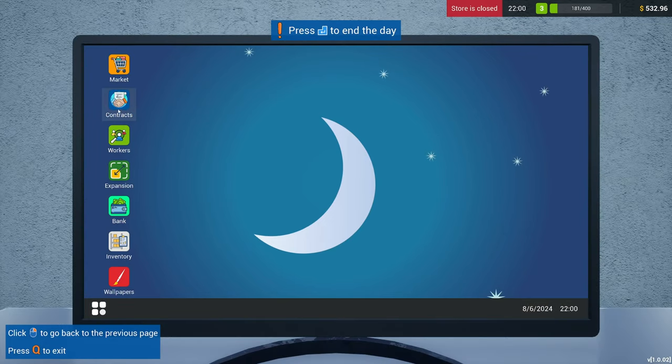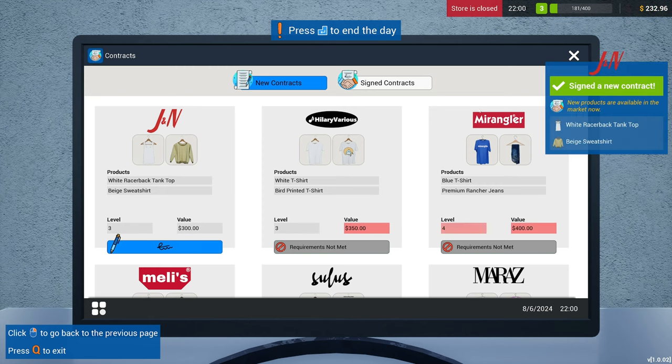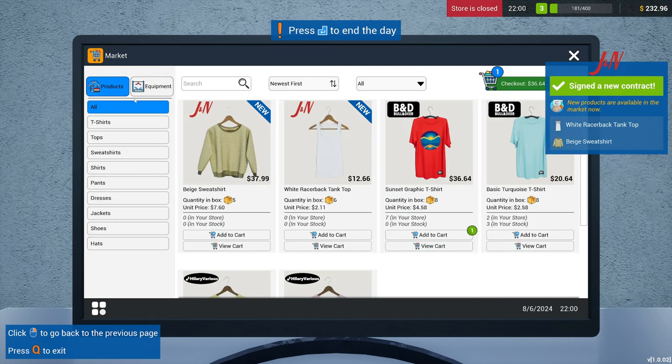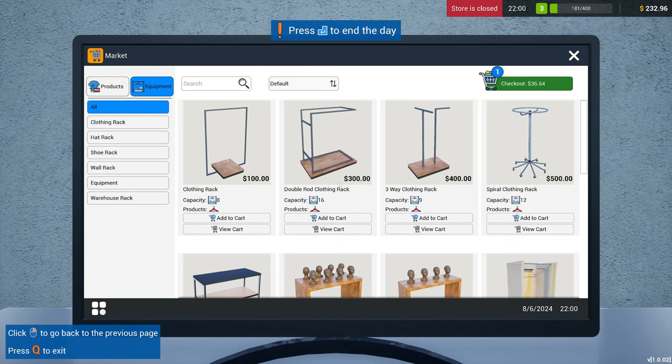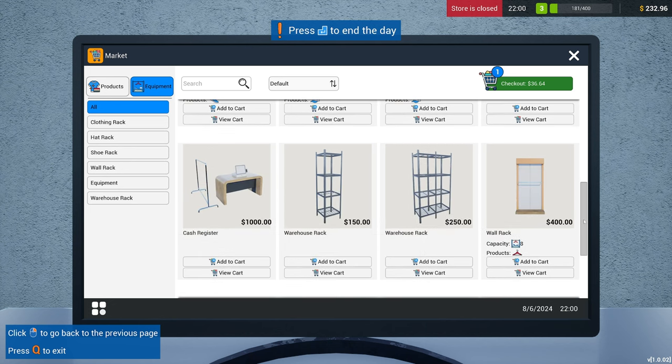I'm sure people came in after the store closed before. We could sign a new contract for these or these now. White t-shirt, bird printed t-shirt. Let's go with this one. Probably going to need a new rack to store them on. We only have $232. We're going to have to buy one of these. 16 capacity, 9 capacity. Clothes, clothes, clothes. Shoes, hats.